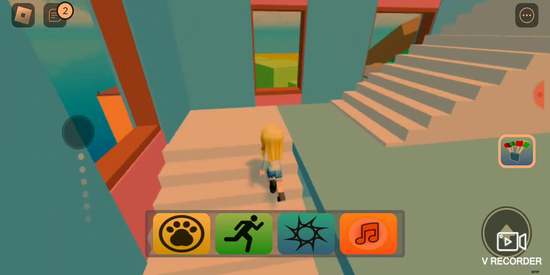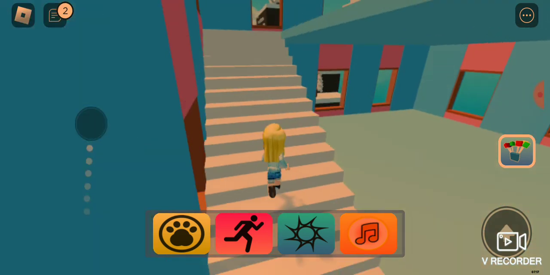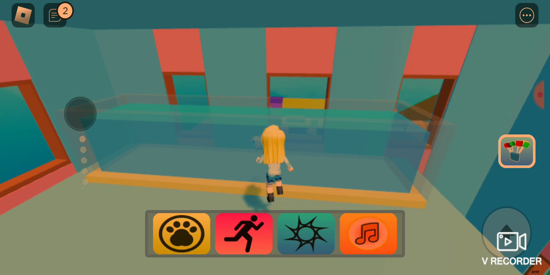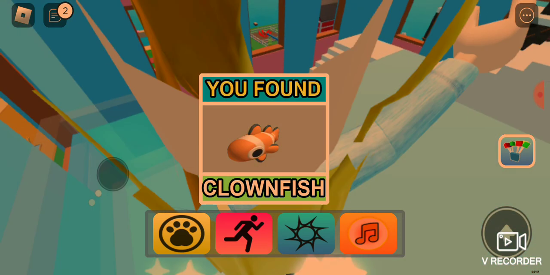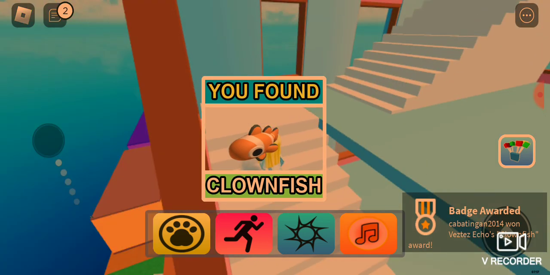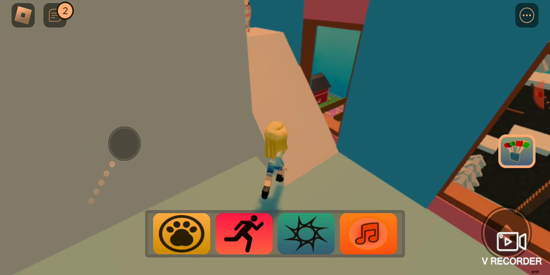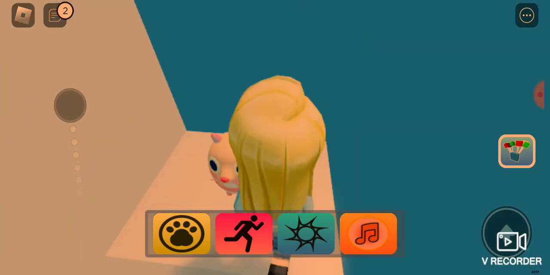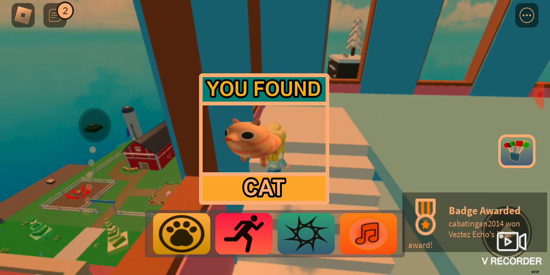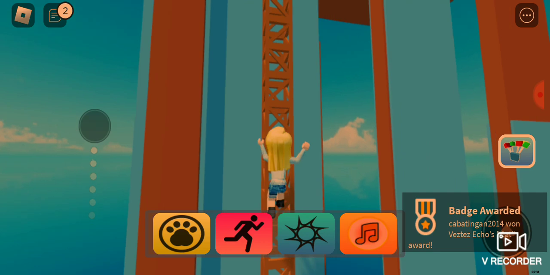Oh my god, why would I even go in here? Why would there be an animal? And a freaking fish. Got a clownfish. Okay, I forgot. I need to name this stuff. Oh my god, I'm so good. Oh my god, it's a cat. It's a cat. Finally! I thought the cat would be so easy. Maybe it's because I haven't checked it yet.